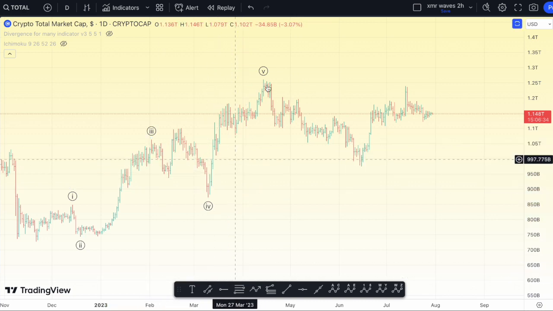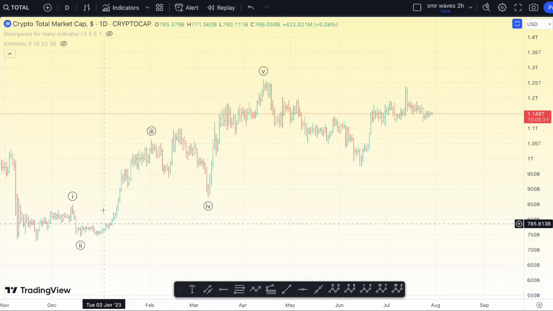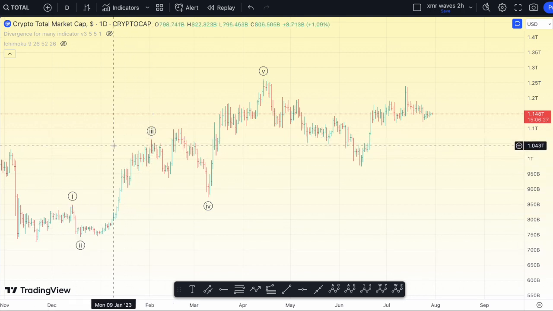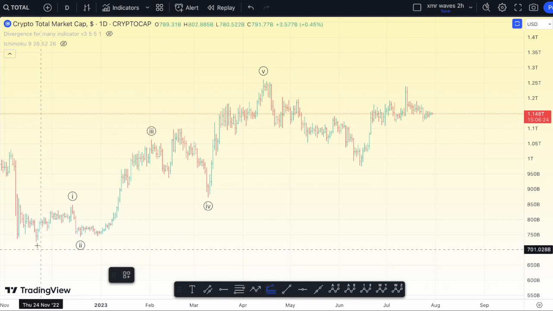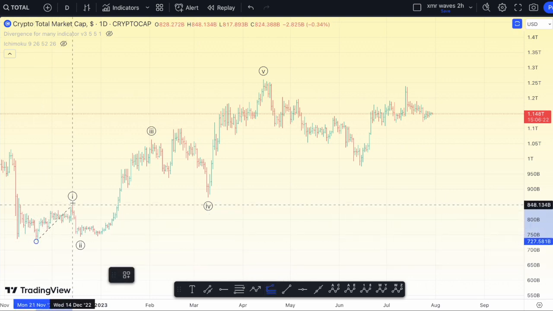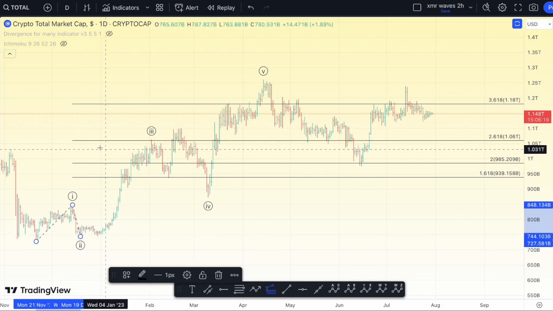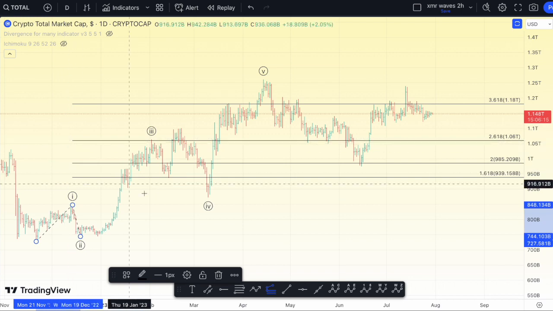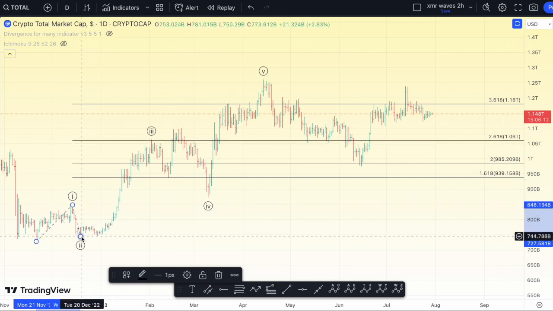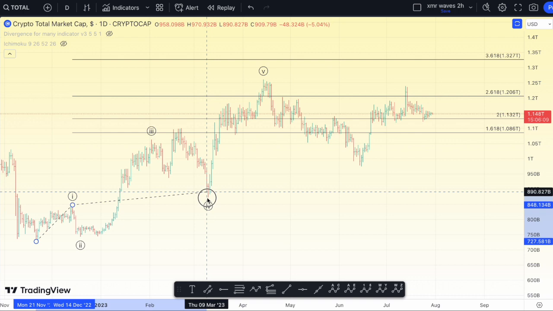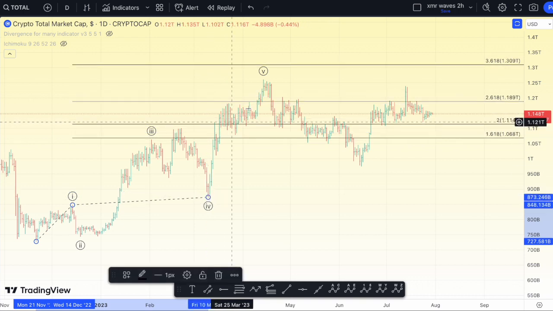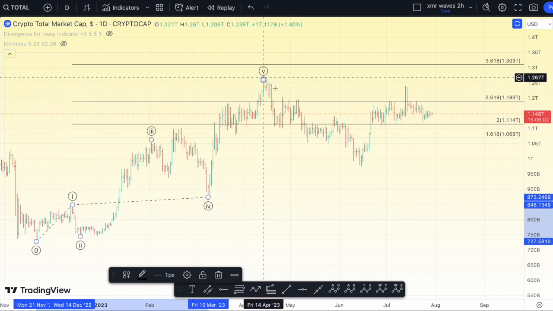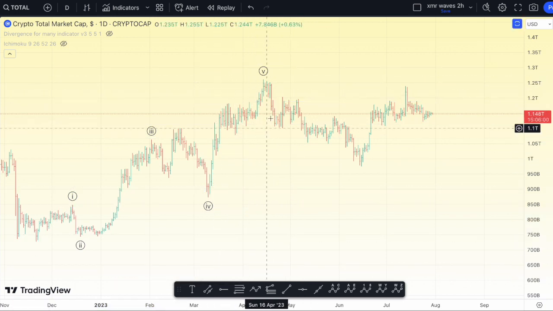And as for the wave 5, because we didn't have any extensions for wave 3, and as you saw, it was right, I'm going to show this again, it was right up to this level, 2.618, didn't go further than that, so it's not extended, which means wave 5 can be extended, and we can use the same levels for wave 5, and yeah, it's well within the range. We can say that was our wave 5.